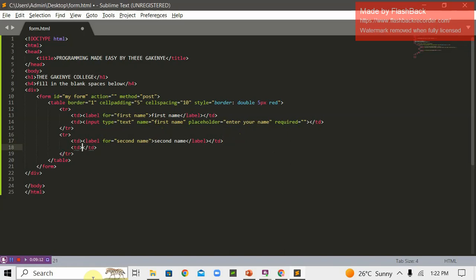We also type again td, this time also input, the same procedure you have used for the first name.